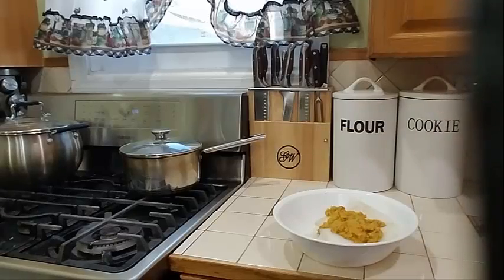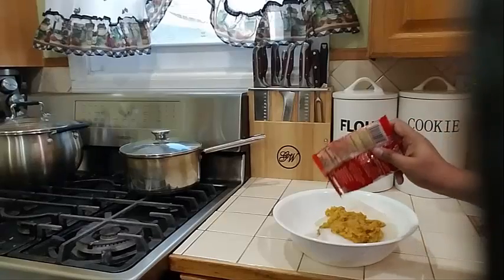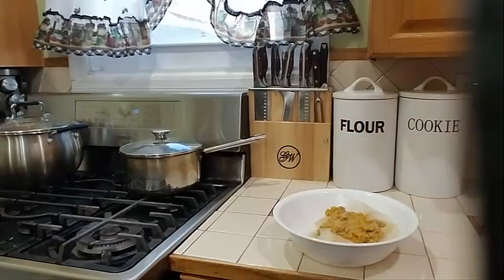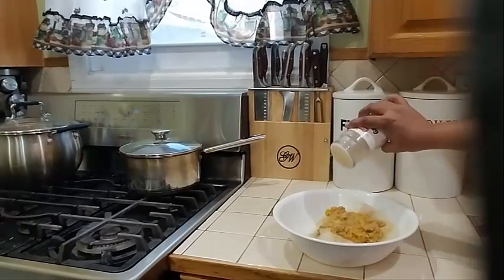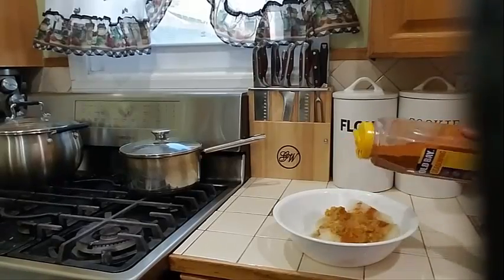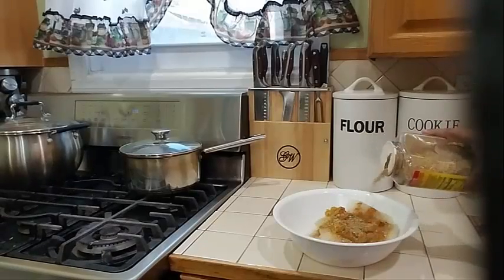That's enough. And to my fish, let's add some fish seasoning, and some garlic powder. Also, I am going to be adding some Old Bay seasoning, not a lot, just a little bit. Just like that. And a little bit of Mrs. Dash, just a little bit too, because it's not a lot of fish. Just like that.